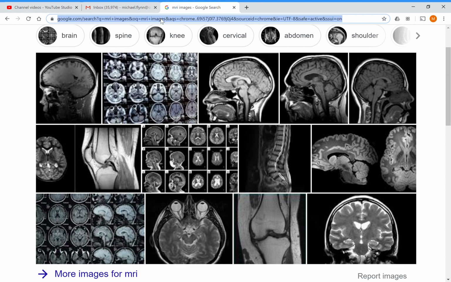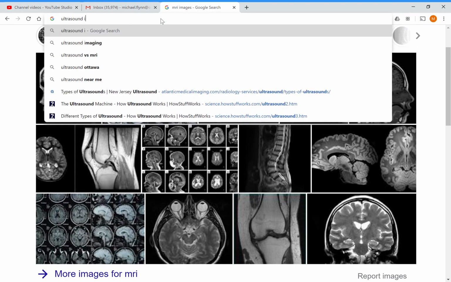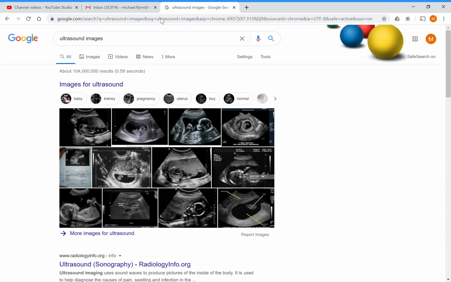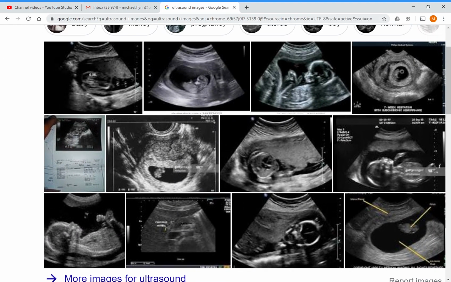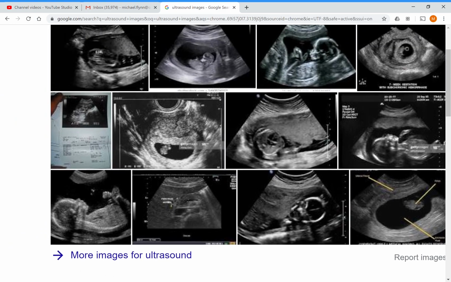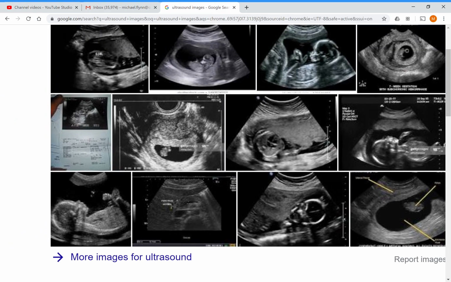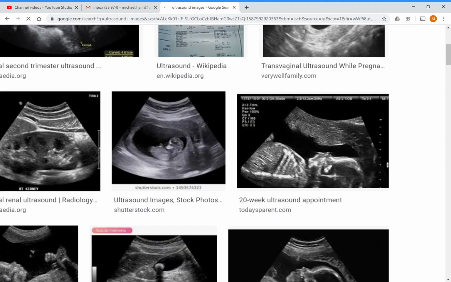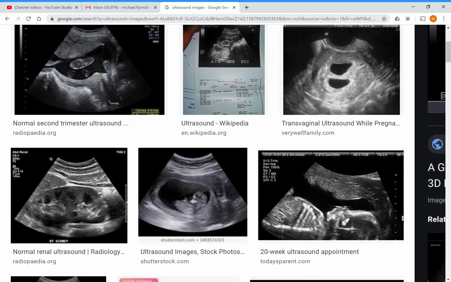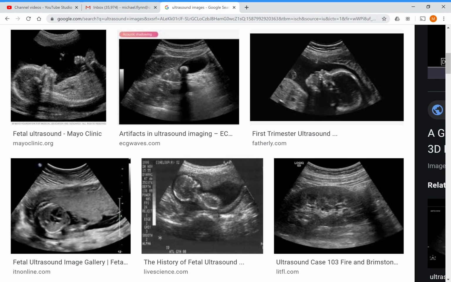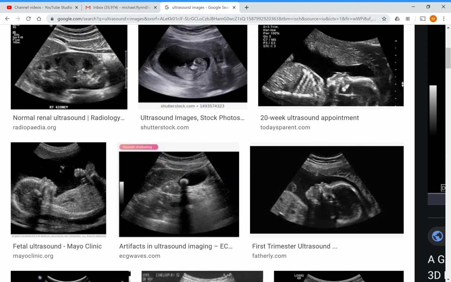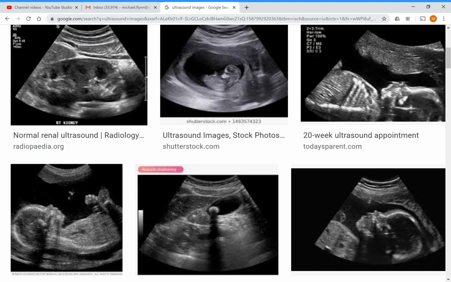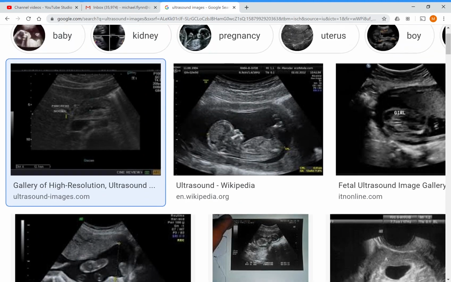I want to show you examples. I keep saying ultrasound, but those were MRI images. If you just Google ultrasound images, I'm sure babies and stuff will show up, because typically people get a scan during pregnancy. Here you can see some images of babies. I know when our kids got scanned, you can see soft and hard tissue. The hard tissue shows up as brighter spots in the ultrasound. But you can also get ultrasounds that look for tumors. The imaging is not as sharp as MRI. It's more fuzzy for sure, but less expensive.